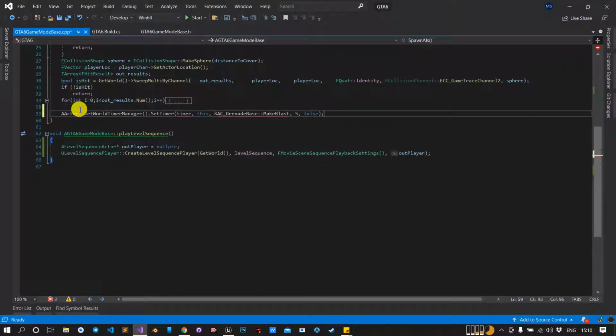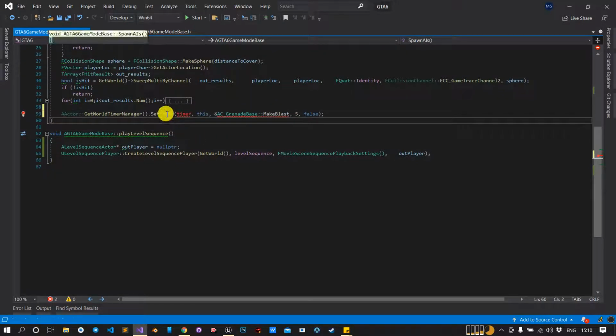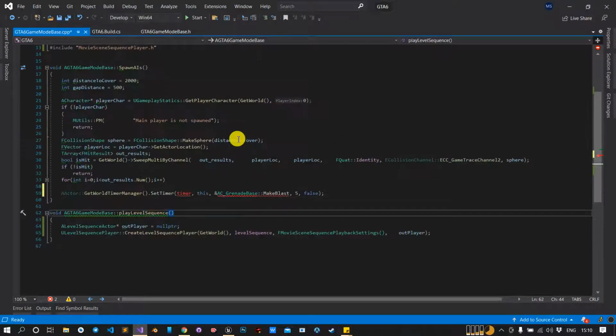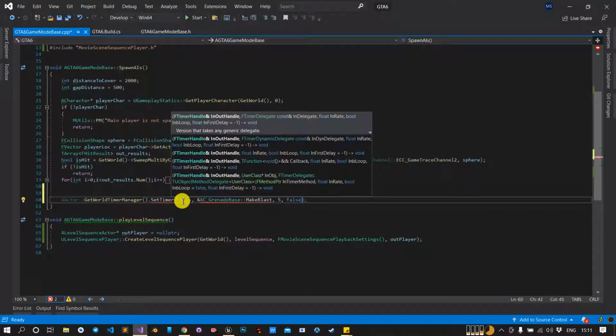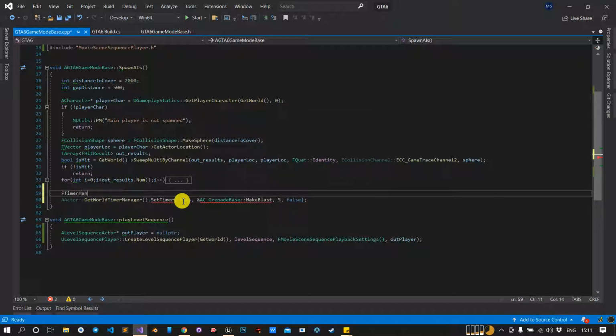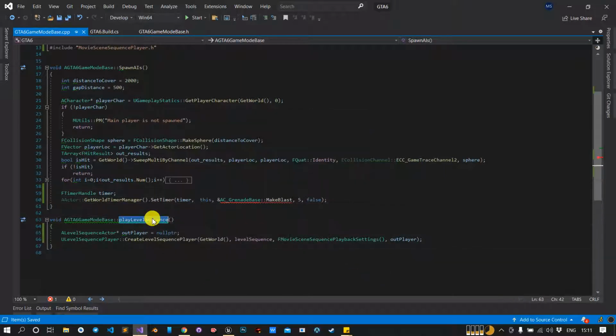Okay, we don't have the timer, so FTimerHandle. And we have to call this function, which is PlayLevelSequence, after 5 seconds.